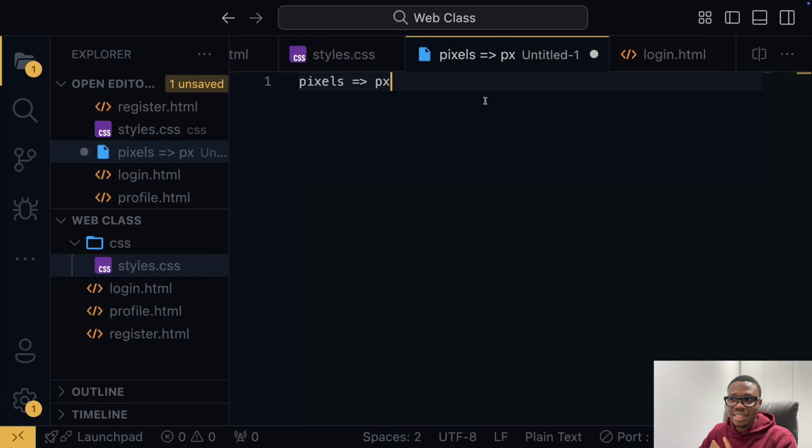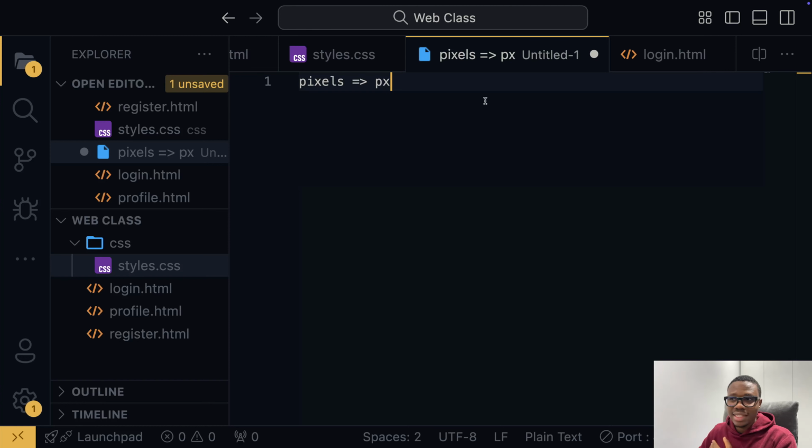So if I change this to 2 pixels, we go back to the form. Our login form or registration form text is going to look really small. Our form title, you can see it looks extremely small, so small you probably can't see it. That's because 2 pixels is really, really small. 12 pixels itself is small too, honestly, as compared to what you are used to.